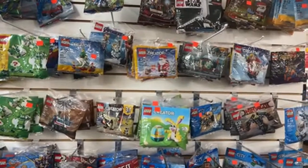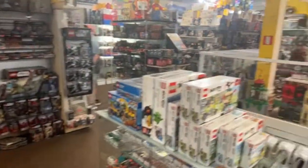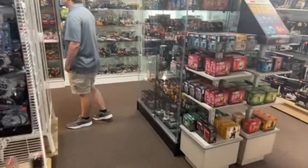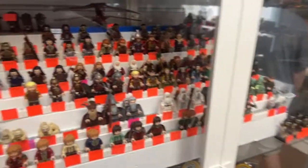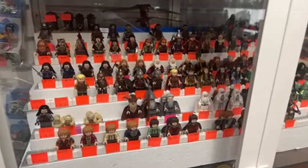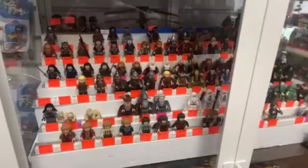Michael asks: do you have Lord of the Rings minifigures? Yes, we actually looked at Lord of the Rings earlier, but we can glance at it really quick before we go check out some other stuff. Here's the Lord of the Rings figures — they're also a little collectible, expensive. Some are maybe even more.